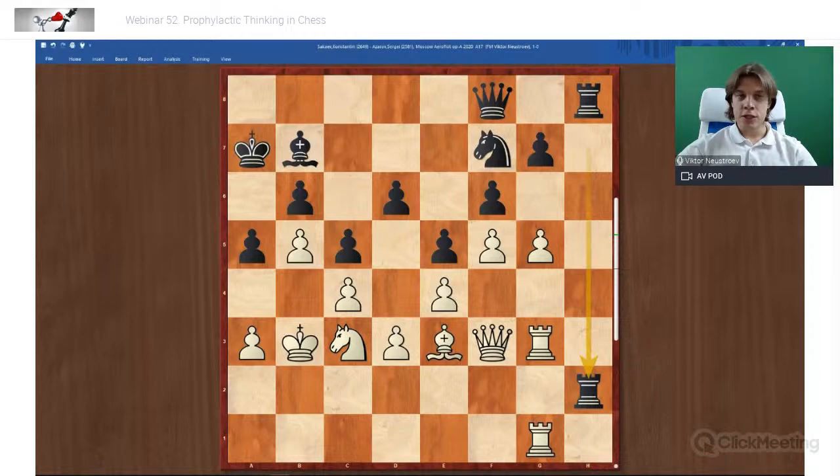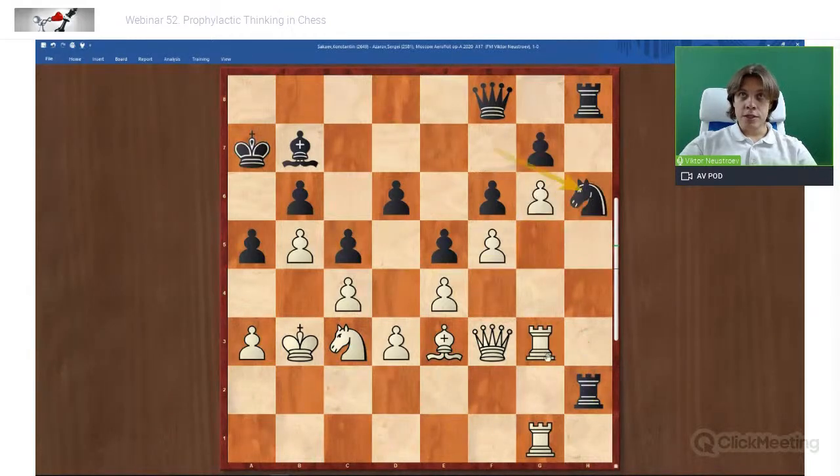G takes f6, g takes f6, g takes f6, and how to play after that? Rook g6, rook g7, but they're going to trade major pieces in such a case. Okay, so actually g6 was the best move in this position. If knight h6, then just rook h3 to trade the pieces off. So now this knight has no squares, it moves to d8, and the only square he can get to is this, and then he can just go to b7 and back.